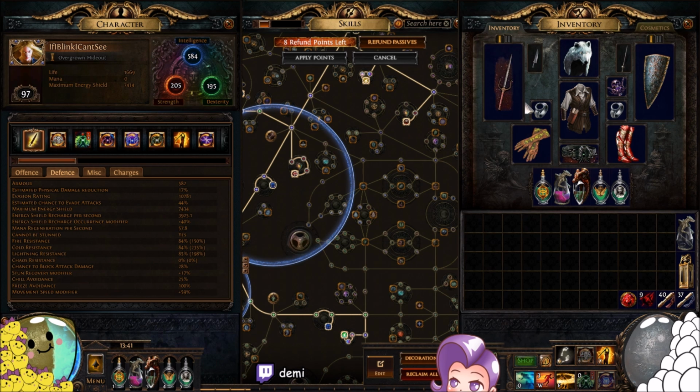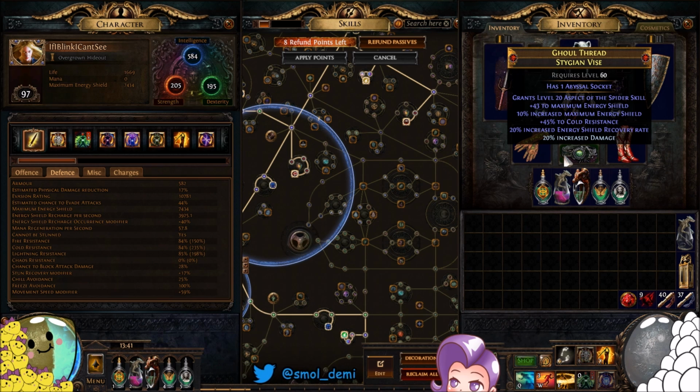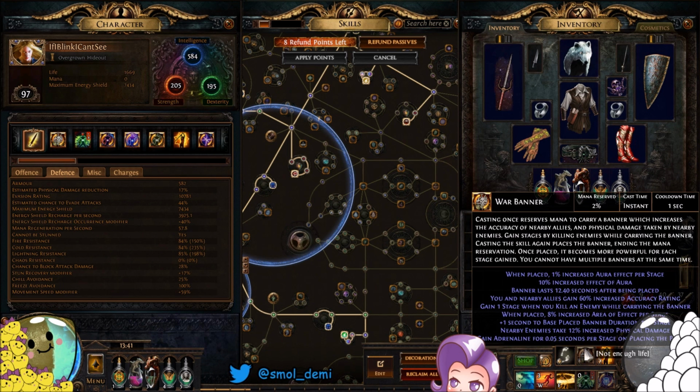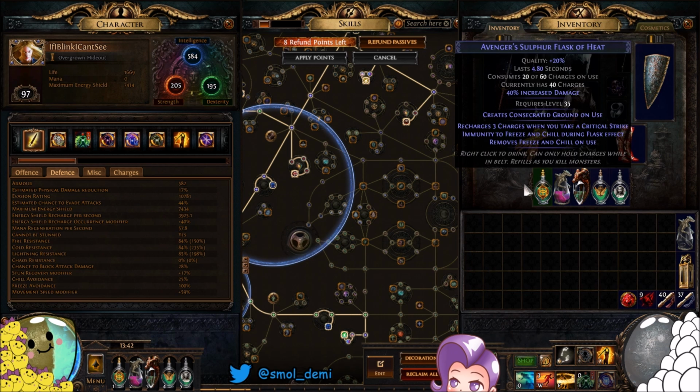Other pieces of gear, your belt, go for a shaper belt with aspect of the spider on it and energy shield recovery rate, and then ES on it, strength if you can get it, int if you want to craft it on. Spider is really good. It gives you an AoE slow, and it makes enemies take increased damage up to 15%, so that's 15% more damage to enemies, and it slows them, so that you're safer, you know.